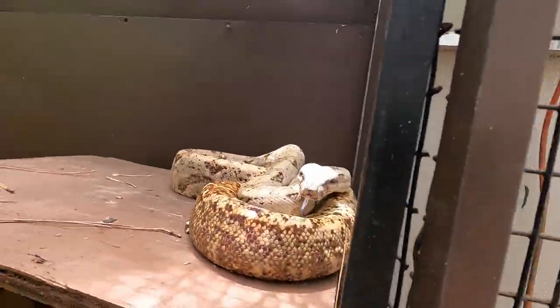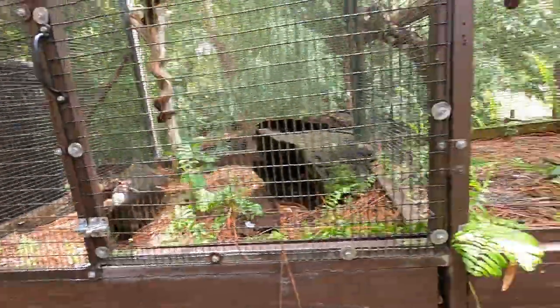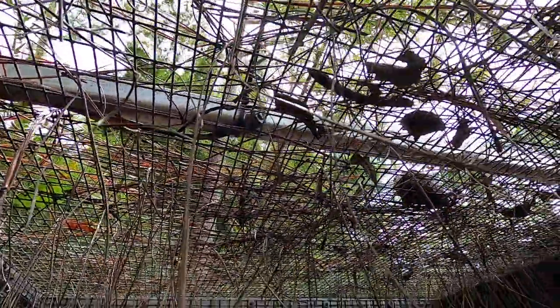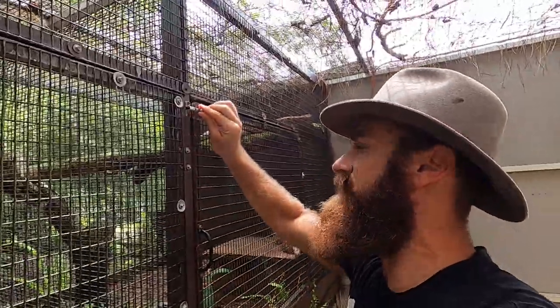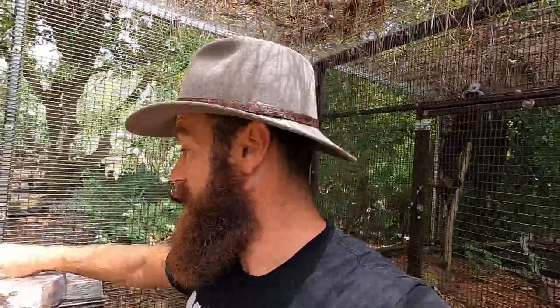Look at that — you don't think snakes use this whole enclosure, they certainly do. Don't you bite this camera! Let's pour that out, move it over here, and place it right there. That's the female, that's the male. It looks like I may have to climb up on top of the cage because I have well water — hard water — and those minerals could potentially clog some of these smaller sprinklers.